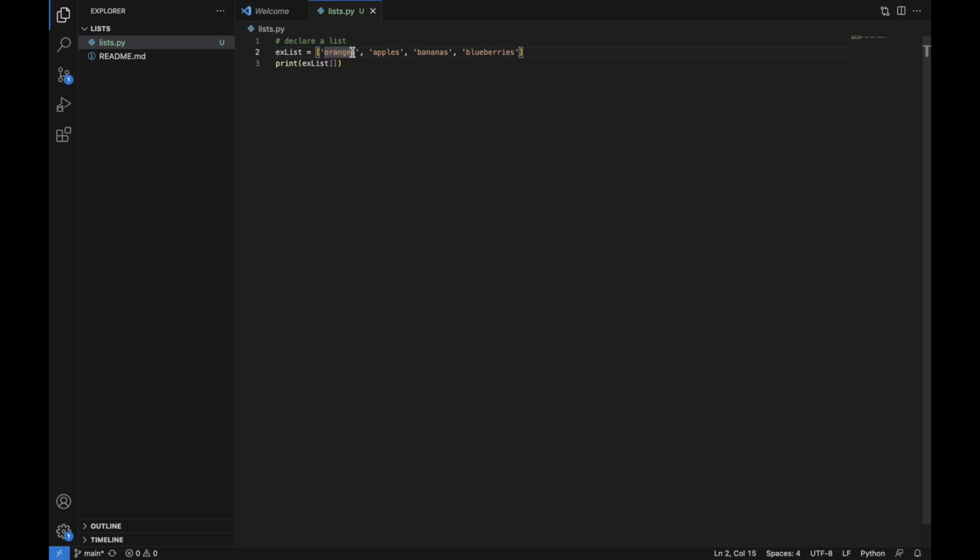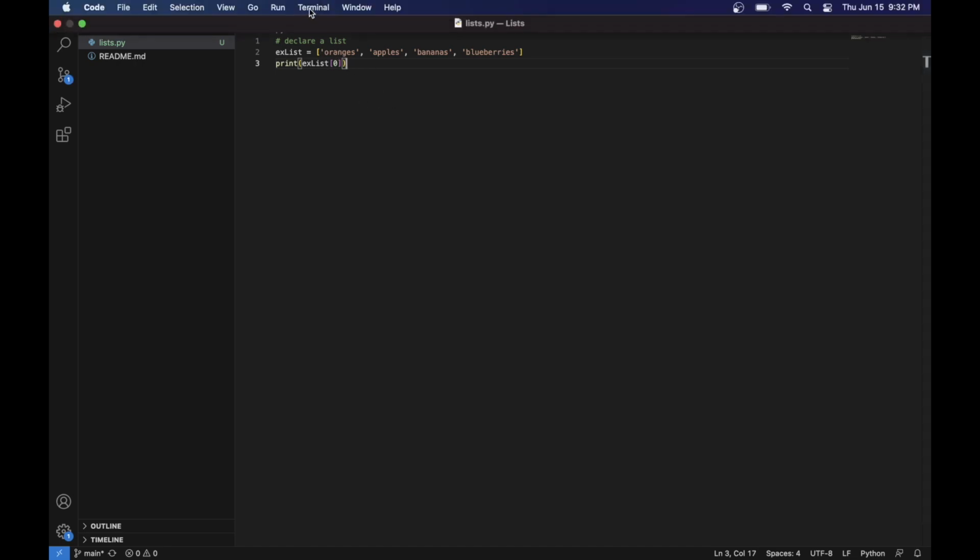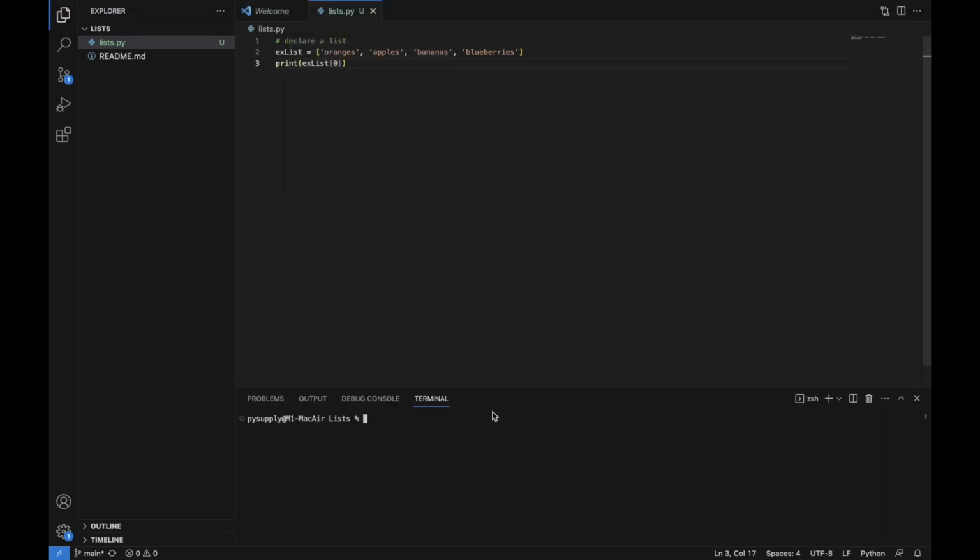So oranges is index 0, apples is index 1, bananas is index 2, and blueberries is index 3. So if I punch in here index 0, this should output oranges to my terminal. So let me open up a terminal here and run this program. So python3 list.py, and that's going to print oranges to the terminal.